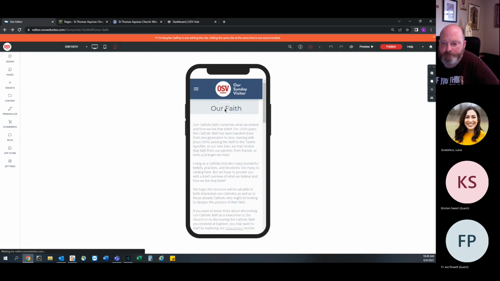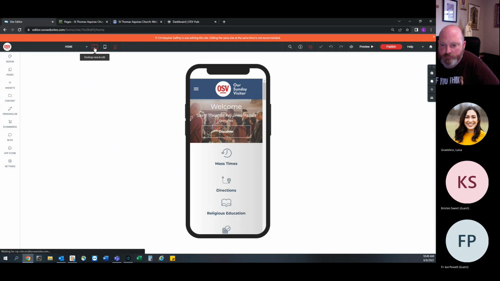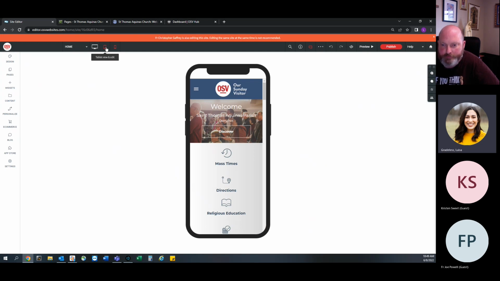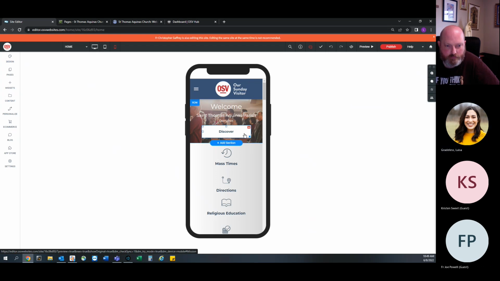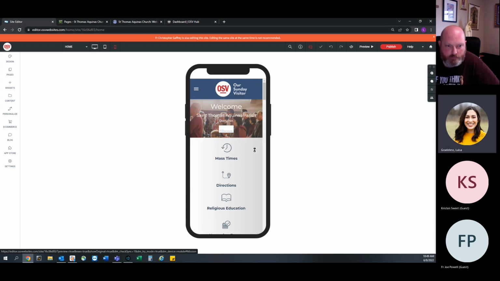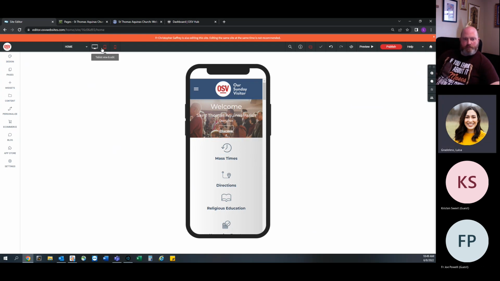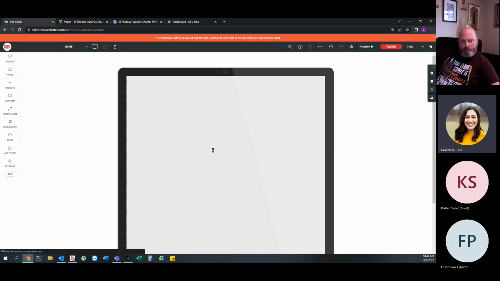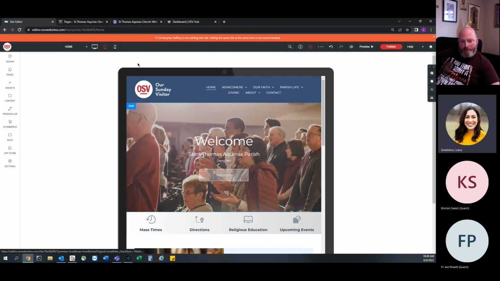For the tablet and the desktop, if you make changes on the tablet, it'll make it to the desktop as well. These two link together. For the cell phone, let's say that you wanted to make this button smaller, and I'm going to exaggerate it. It will not do that for the tablet. It'll stay the same because it's not linked.